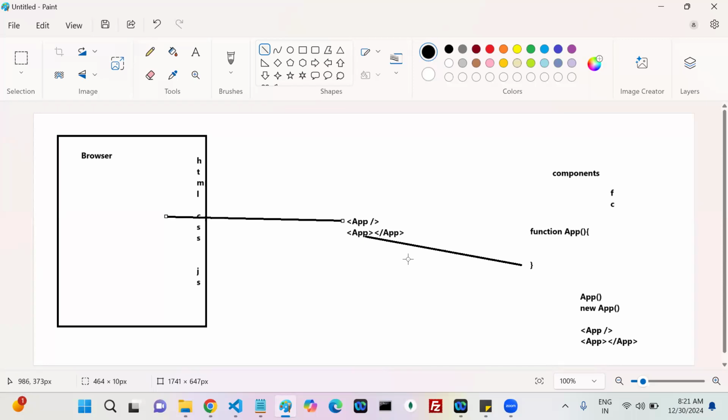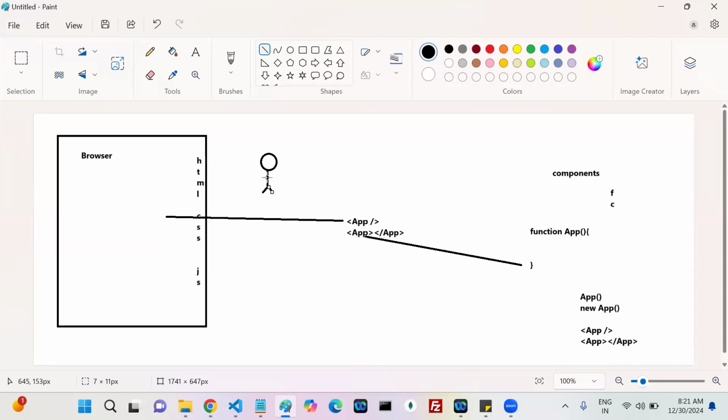That's the reason, if you don't know something, at that time can you take some other person's help to make it understand? Yes or no? Same like this. Here I need one person to make my browser understand, like, hey browser, if you don't know anything about this particular App as a React component, I can help you understand. This is something like a React component. It gives us some templates you have to render inside the browser.